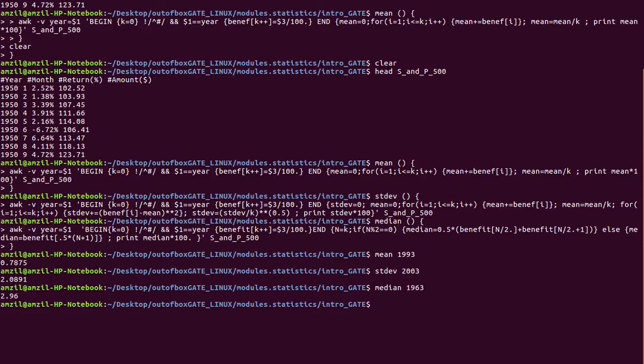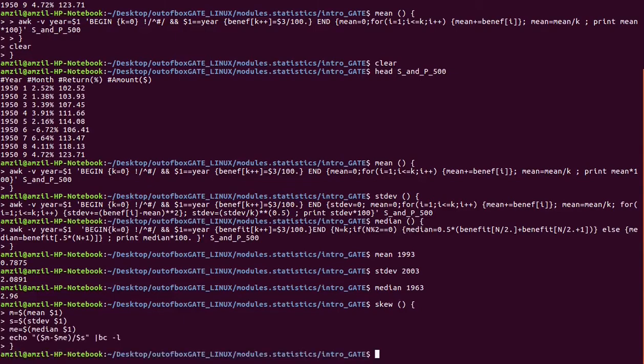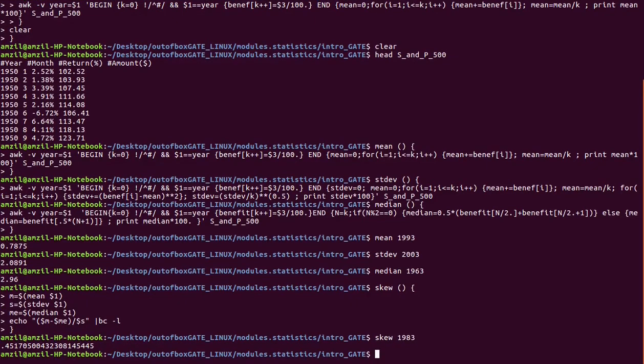Let's now define the skew function the same way we defined all these functions. I just have to call the mean function inside the variable m, and for s, I will give it the output of the standard deviation. For the median, I'm going to create the variable me that will get the output of the median function. And finally, I only have to do what I did earlier to compute the skew. Now I defined my function skew that will take a year as input and give me the skewness of the data for the year I give. For example, if I want to compute the skewness at the year 983, I can do it like this. Now I can compute my skewness for all the years.